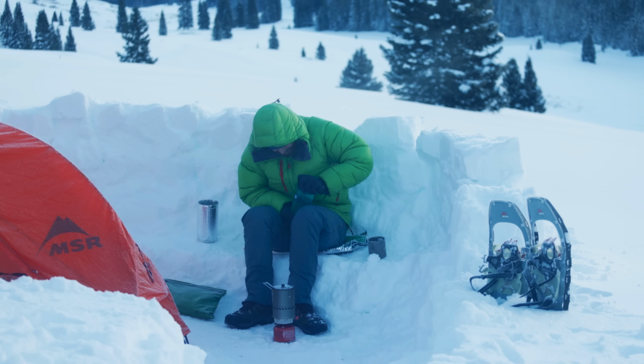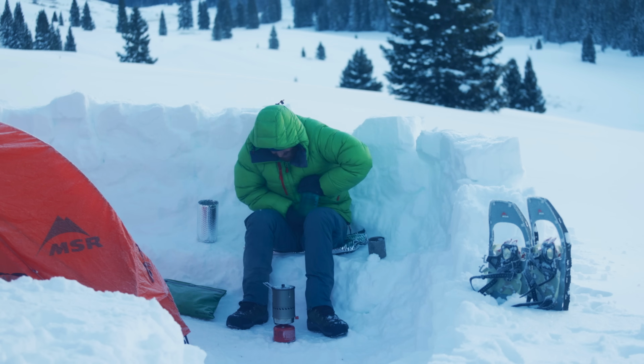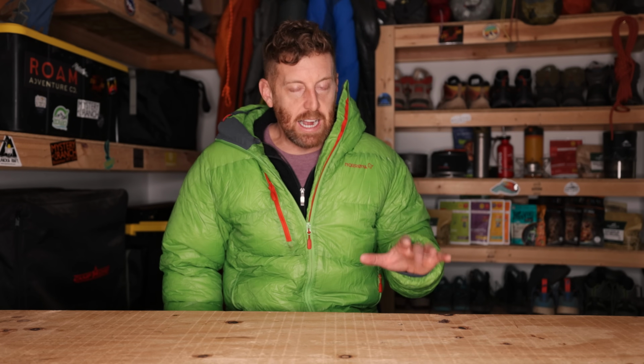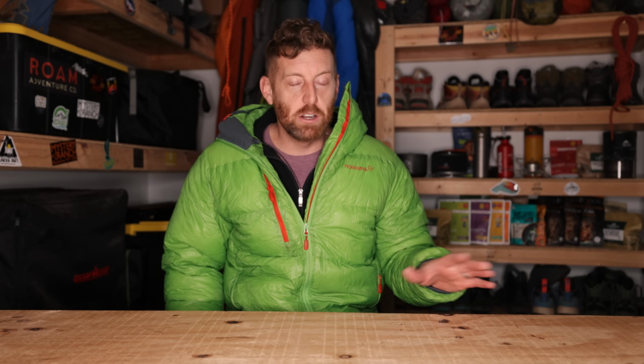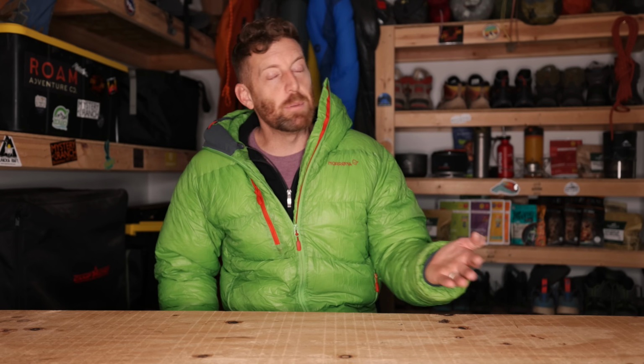It has an absolutely incredible warmth to weight ratio. When I'm wearing this thing, I just feel like I can tackle just about any sort of winter conditions. Years ago when I bought this jacket, I was poor. I was a guide, and what I did was I actually used a service called Gear Trade, which is a really cool company that resells gear that is most typically returned to places like backcountry.com and REI. It offers a great opportunity to get secondhand gear. I bought this, I think at the time it was like a $600 or $700 jacket. I think I got it for like $250. And it's still cruising to this day, a decade later.